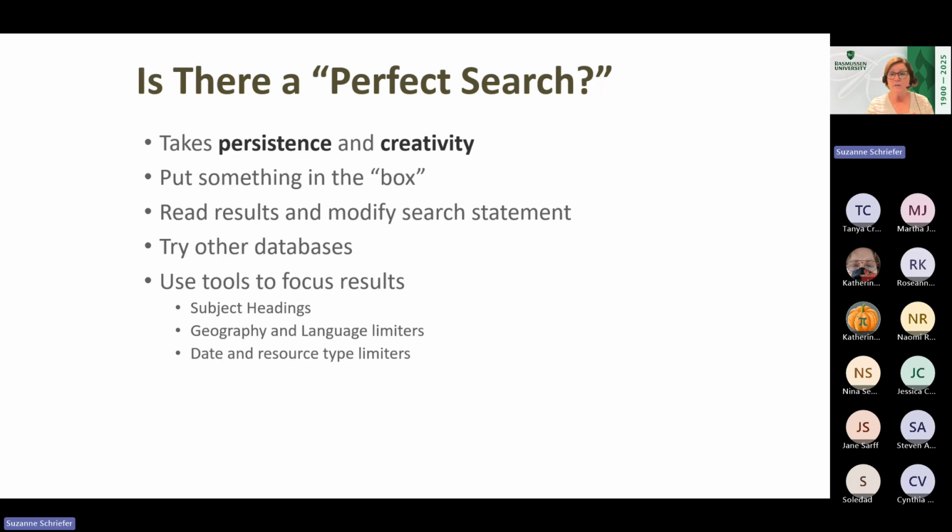Likewise, if you're a business student and you're doing research on company information, we have some very unique company information databases. Mergent is one. Business Source Complete is another. So there are some other databases that you can try to get better results. And I think I mentioned all the other things about the limiters that you can use to focus your search.